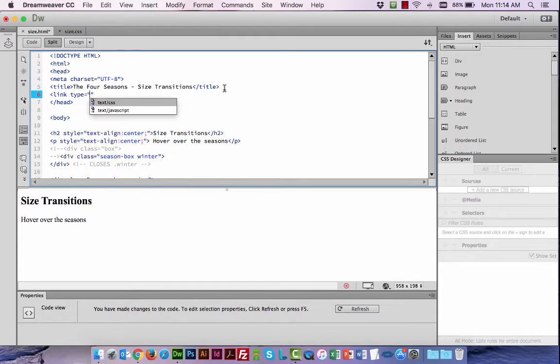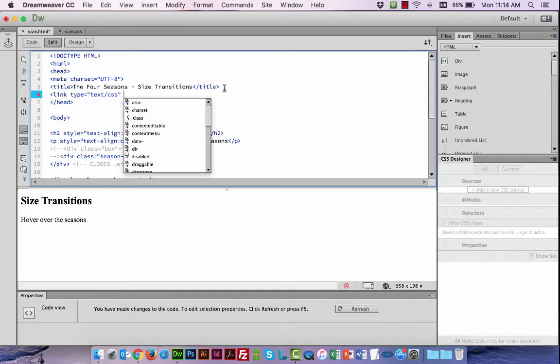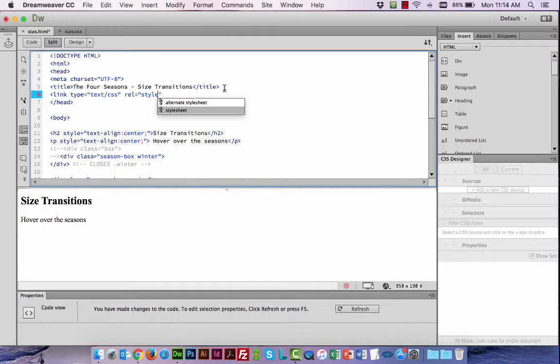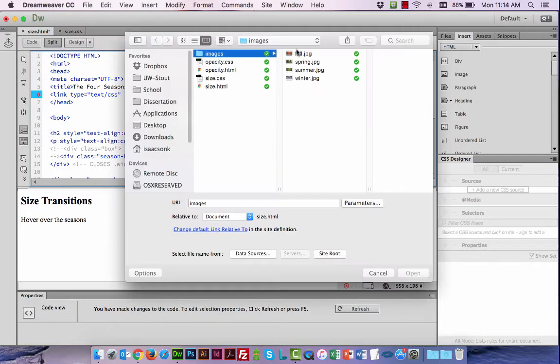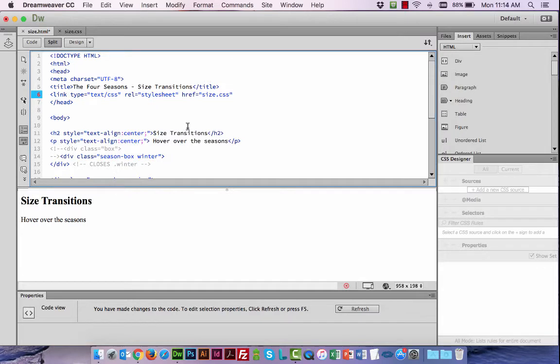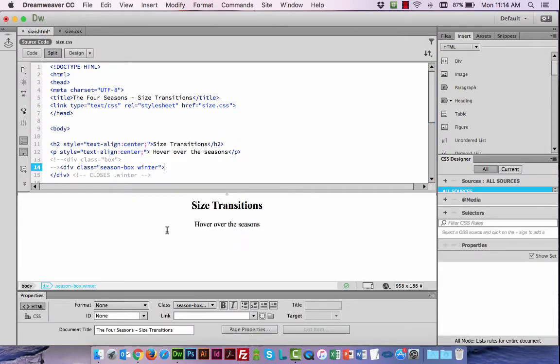Remember, it's text CSS. I'm going to do the rel tag, and this we're looking for style sheet, and the href, and I'm just going to browse, but we know what we are looking for is now the size.css, and close up that link. And again, like before, we're not going to see the images yet.